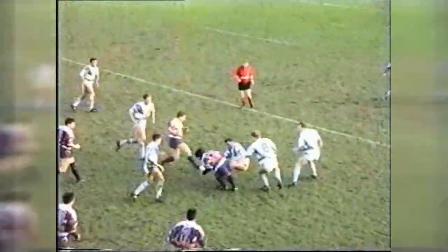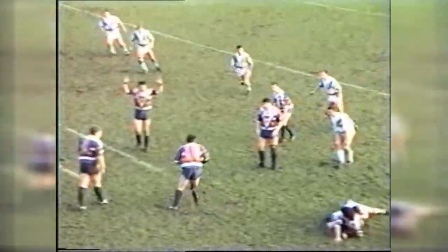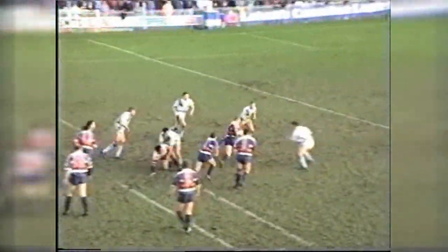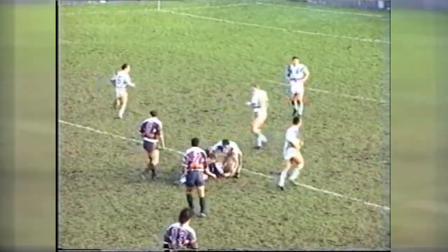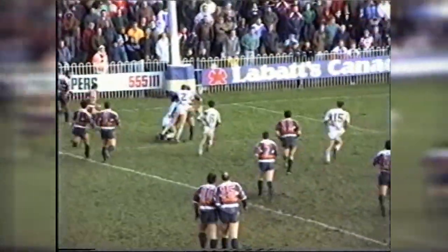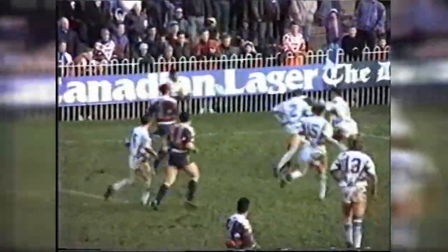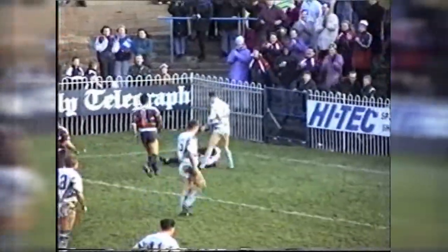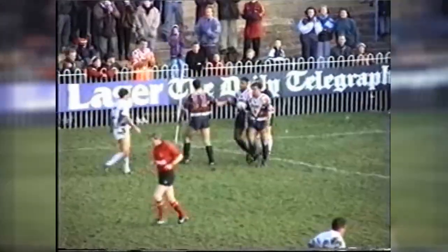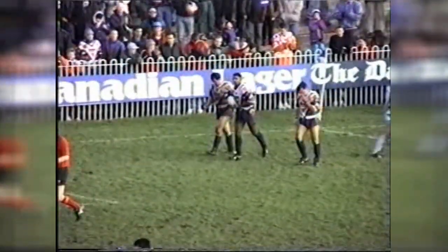Brendan Toole runs at the defence, gets the ball there to Gary Price. Gary Price gets the ball there to Martin Pearson. Martin Pearson shooting through the gap up to that Swinton 20-metre area. So it's Mark Wilson there to Brett Daunt. Brett Daunt, that long ball out there to Paul Newell. Paul Newell there to Terry Manning. Terry Manning to Owen Simpson. Skating for his second try. And that was on the 6th tackle. That just goes to show you that a team hasn't got to kick on the 6th tackle. So it's Leo Casey down the middle.